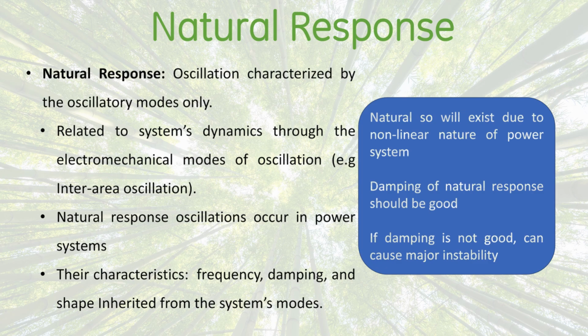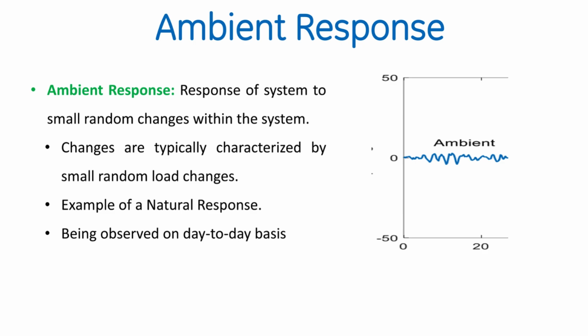And actually, we see this natural response happening all the time, every day. Oh, really? How so? It manifests in two main types. First, there's what's called the ambient response. Ambient response, like background noise. Exactly like background noise. Think of it as the system's reaction to countless small random changes happening constantly. Tiny load shifts, minor voltage fluctuations. It's the grid just, well, breathing.